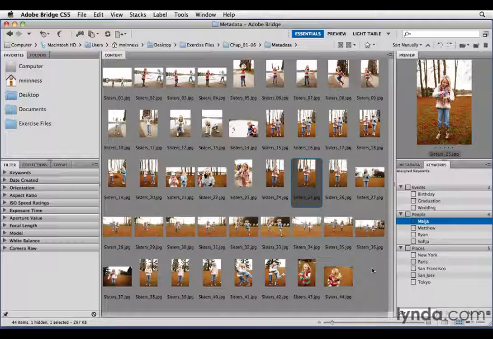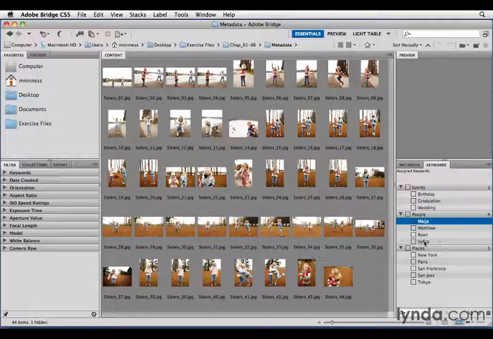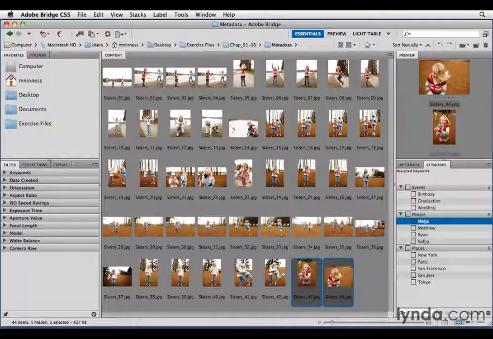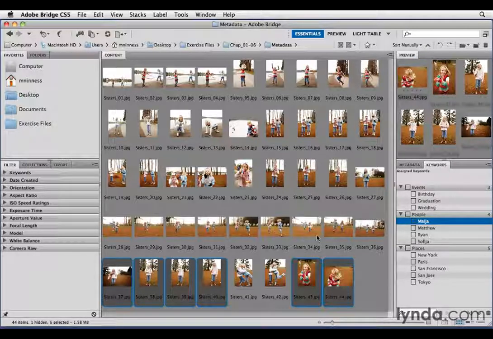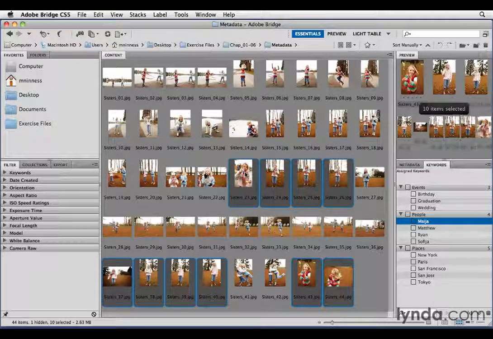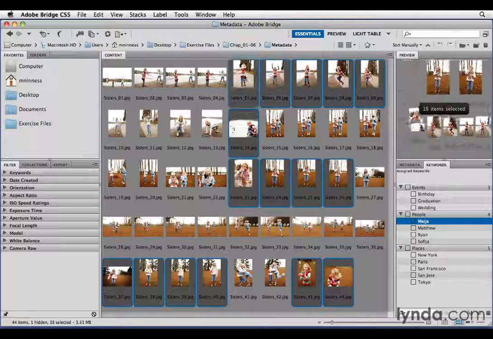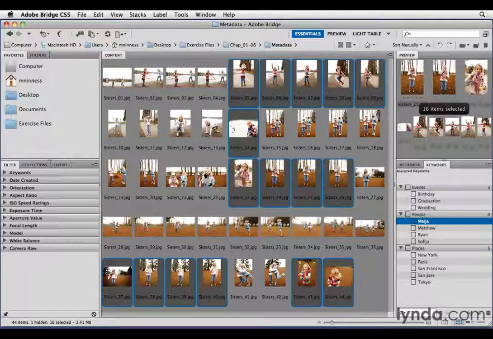Okay, so now I'm going to go ahead and make my selection of images that I want to apply the keywords to. So I'm going to select all the Sophia images. And to select discontinuously, meaning images that are not necessarily next to each other or adjacent, on the Mac, you would hold down the Command key. On Windows, you would hold down the Control key. So I'm just going to hold down that key and click, then hold down the Command key or Control key and click again. I'm going to click on just the images of Sophia. I'm going to skip the ones where the sisters are both in the frame and just tag the ones that only have Sophia. So again, I'm just holding down the Command key. Again, on Windows, that would be Control, and just clicking on those images that just feature Sophia there.